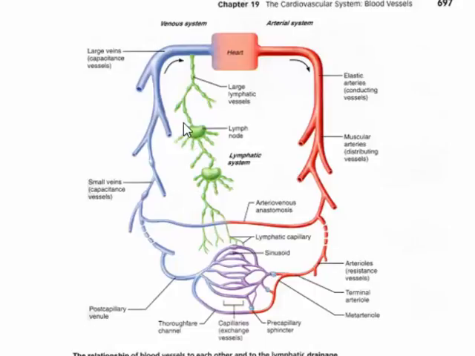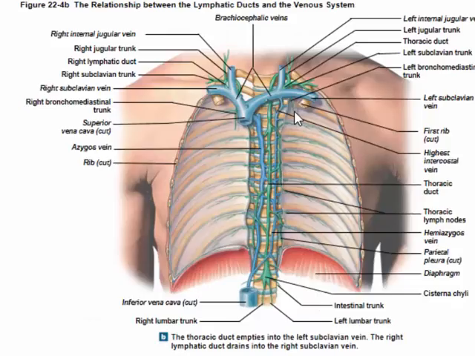Now notice what's happening here. It's showing this lymphatic tissue going back to the venous blood, that blue deoxygenated blood, right into what's called the subclavian veins before it reaches the heart. Let's come back and look at this picture. This is another example showing these lymphatic vessels passing up into those blue vessels, again, the subclavian vein, right before they enter into the heart. Now the heart has been removed here.